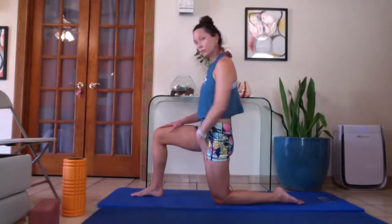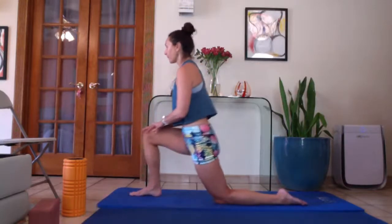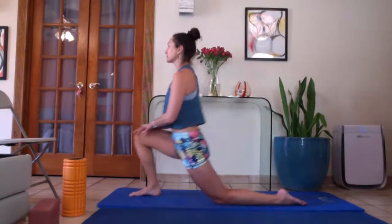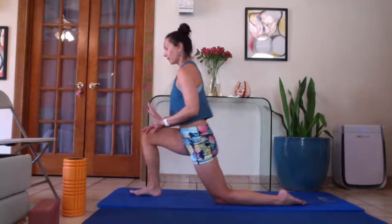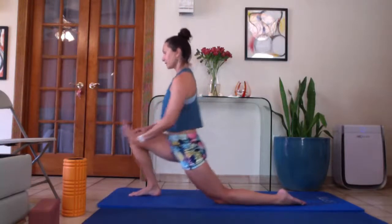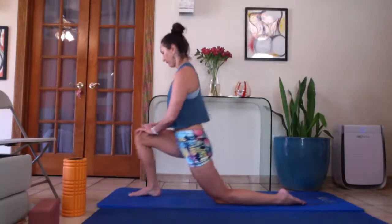Now let's get the front of the hips. So step forward with one leg. You can do this with the arms up or down. If you have lower back issues, you might want to keep the hands down. Focus on the stretch right here. And again, only to the point of a slight stretch. Let's bring you back. You stay at that end range. You find that end range. It's short, quick, but keep it safe. 19 and 20, switch legs.